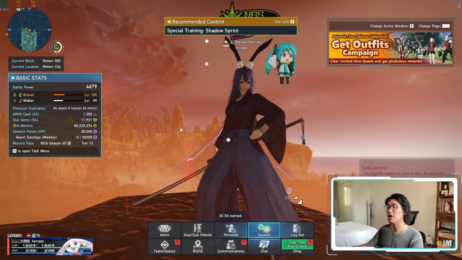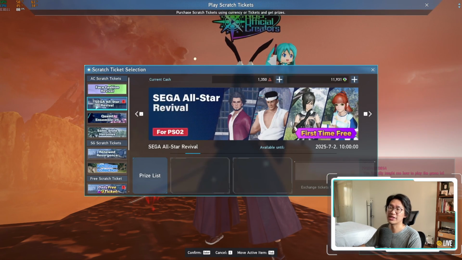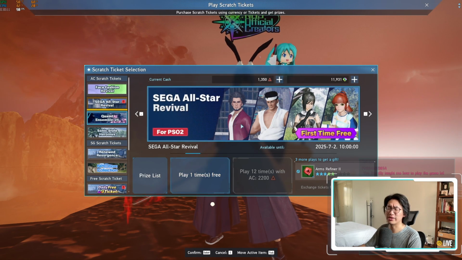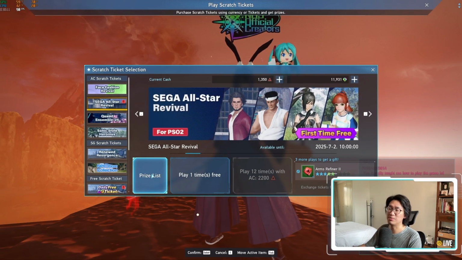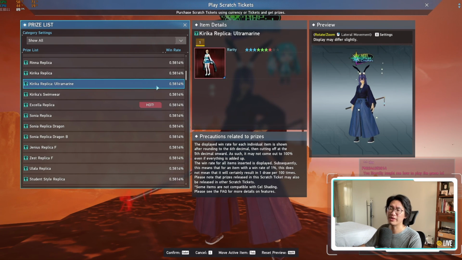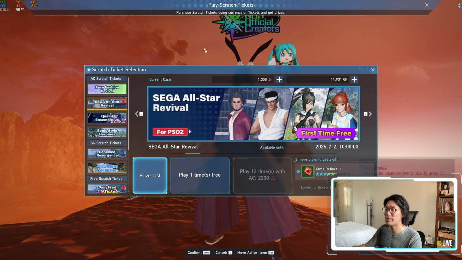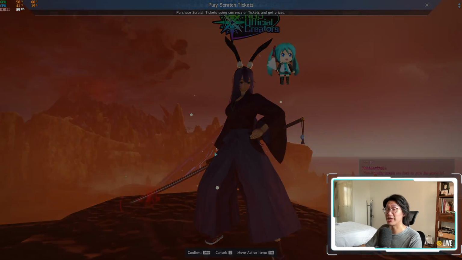Now other than that, we also get a free AC scratch. So when we head over here, you'll notice that the Sega All-Star Revival, everyone gets one free pull. So that is pretty nice considering that there are a lot of rerun items over here. Now unfortunately, all of the items in this scratch are base PSO2 spec, which is a little bit disappointing. I was hoping that they would at least make some of the more notable ones into NGS spec, but it is what it is. Nevertheless, you get one free pull, so make sure that you actually do it.